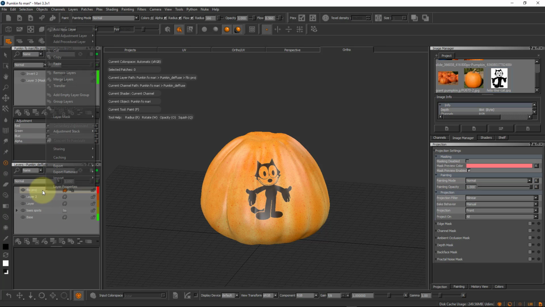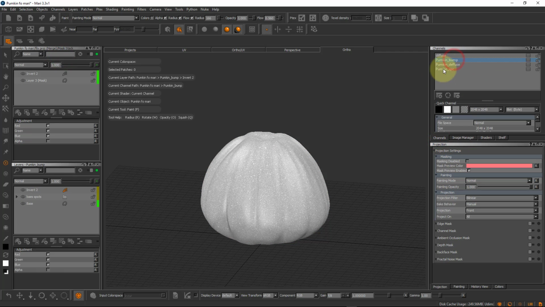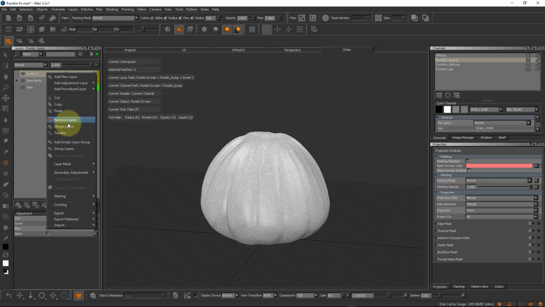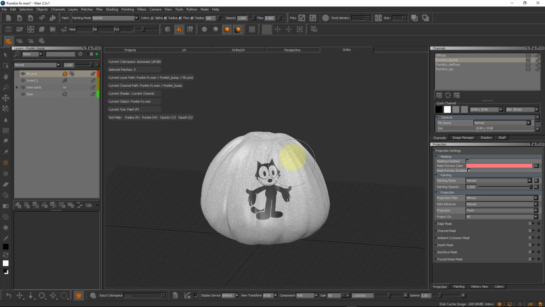And I'm just going to right click, copy, go to my channels, bump, so that goes over here. I'm going to close this so I don't get confused, and choose the invert over here and press paste. So now that's on top.